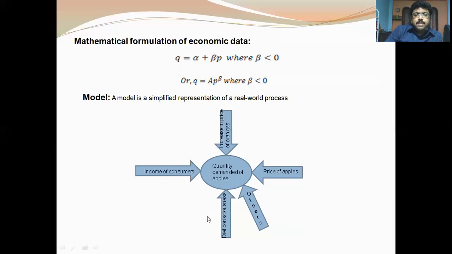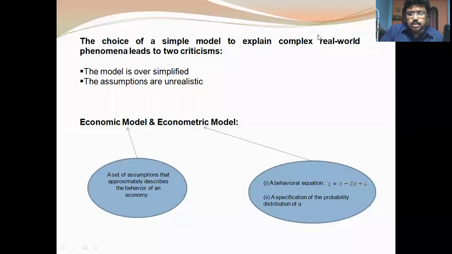Here Friedman's argument should be considered. According to Friedman, the relevant question to ask about the assumptions of a theory is not whether they are descriptively realistic, for they never are, but whether they are a sufficiently good approximation for the purpose at hand. And this question can be answered only by seeing whether the theory works, which means whether it yields sufficiently accurate predictions. So this is Friedman's quote.